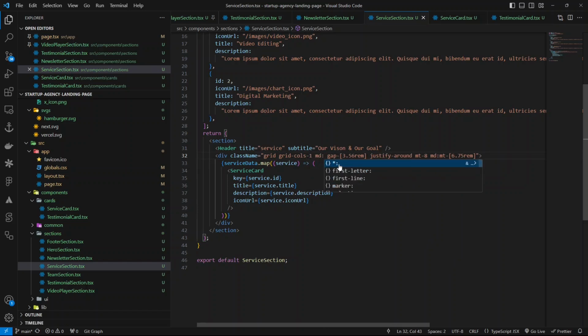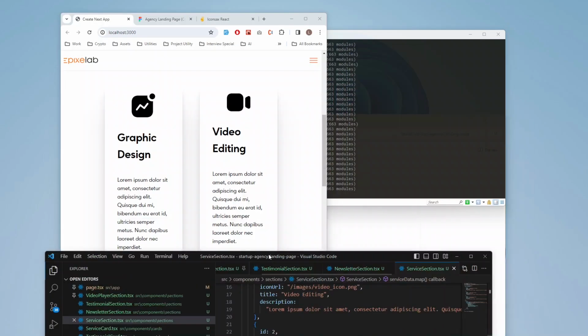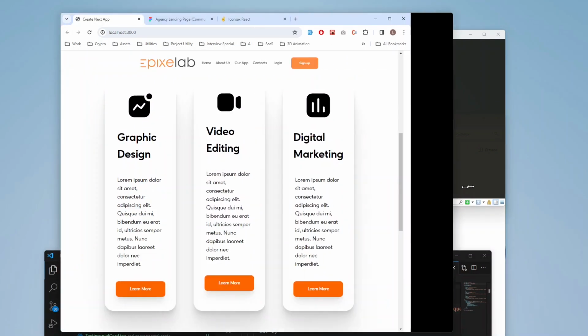For medium devices, it can be 2 columns. Right. So while for large devices, it can be 3. Okay, so let me make sure that we're spelling grid correctly. Right, so 2.